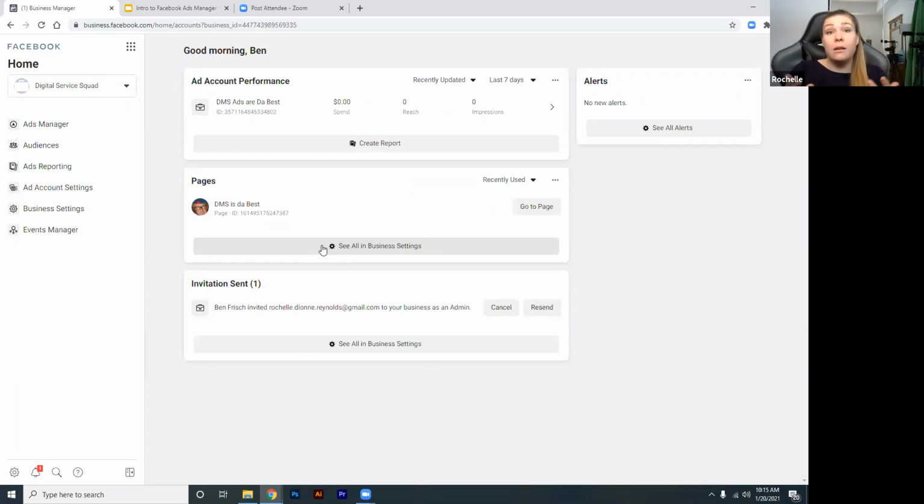But there really is a middle ground between just boosting a post blindly and creating this super intricate campaign for your business. So I do encourage you, this is the next right step for any business, and it does not have to become this super overwhelming, intimidating thing. There is a way to do it successfully without becoming your own ad agency, I guess. So, yeah. Thank you.